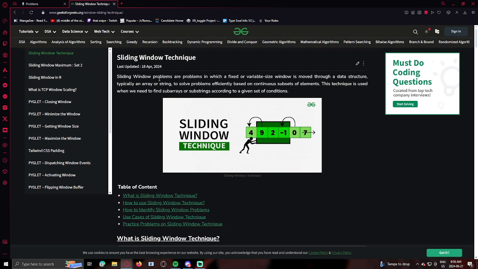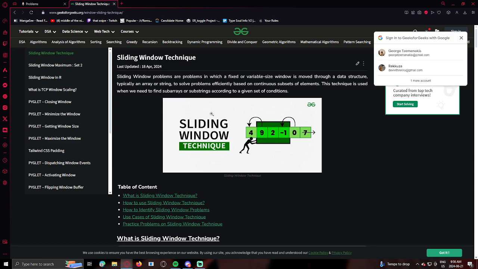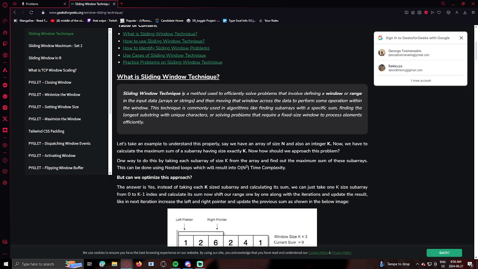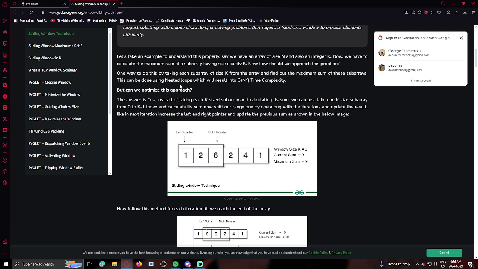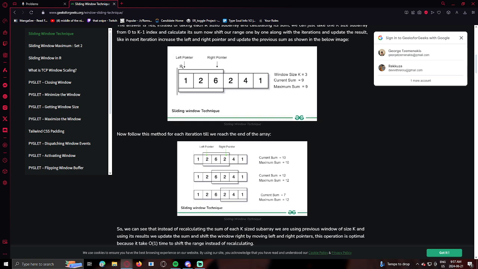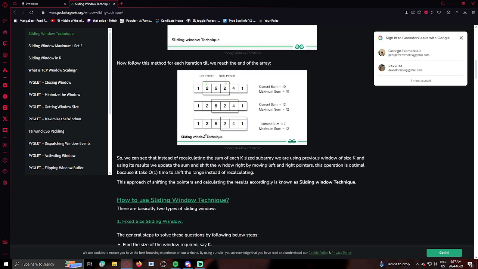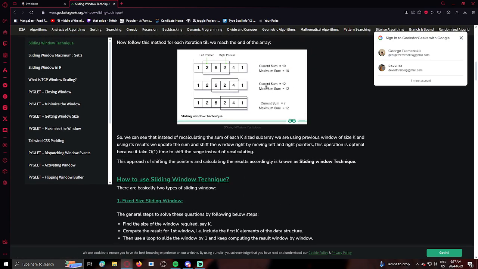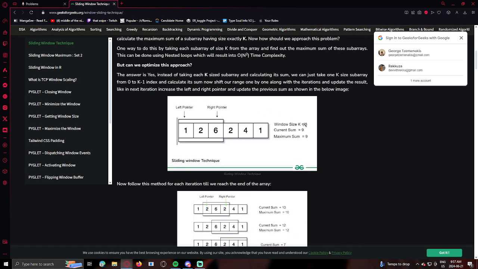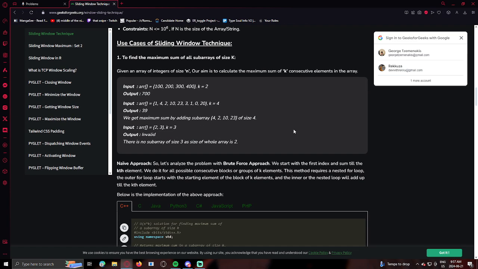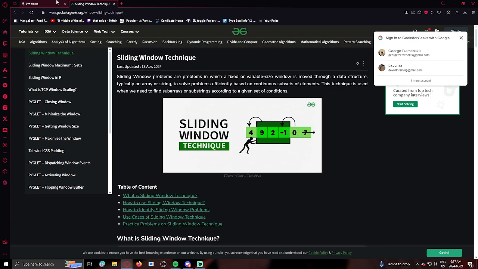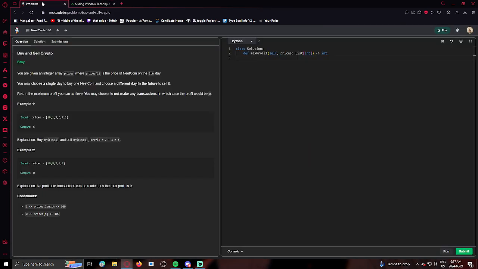Okay, so the technique is, how do I know how big the left pointer and a right pointer? Okay, window size is 3. Like I can do that, but I don't know how big my window size is. So K, we don't have a K. Here we have, yeah, we don't have anything. We have to find out how big we want it to be.